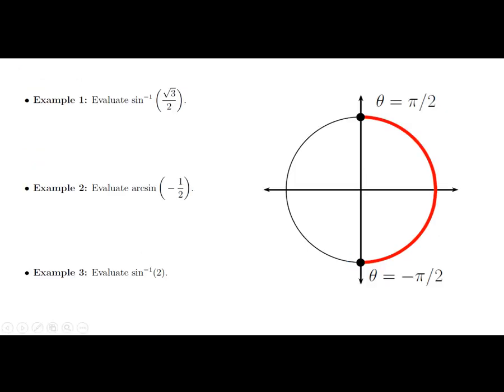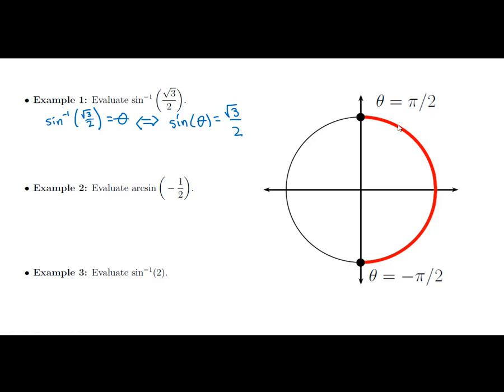All right, so example 1 here asks us for the sine inverse of the square root of 3 over 2. Especially when you're starting these, here's the way to start this. First of all, understand that the answer it wants you to give is an angle. So it wants to know what angle has a y value on the unit circle of square root of 3 over 2. And if it makes you feel more comfortable, feel free to re-express this. By our definition of the inverse, this means that the sine of theta, of this angle that I'm looking for, equals the square root of 3 over 2.